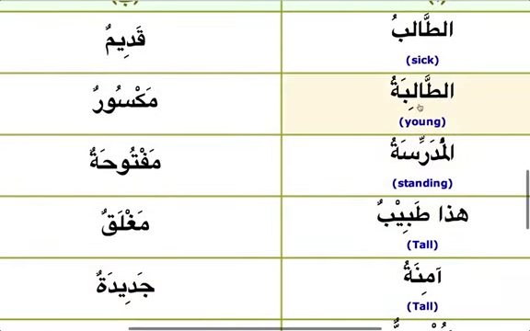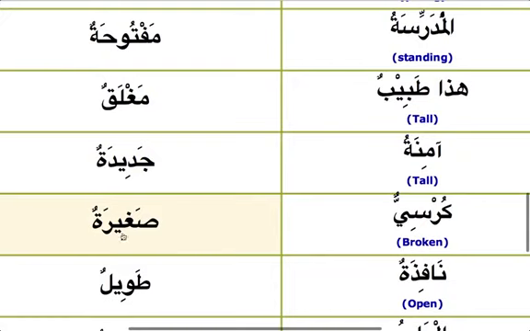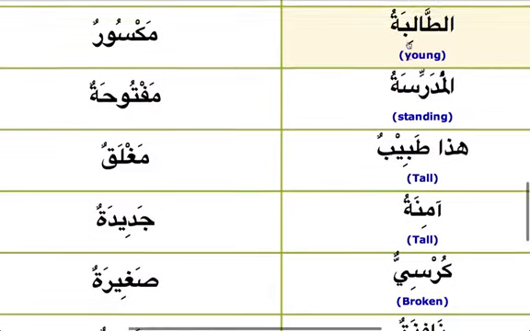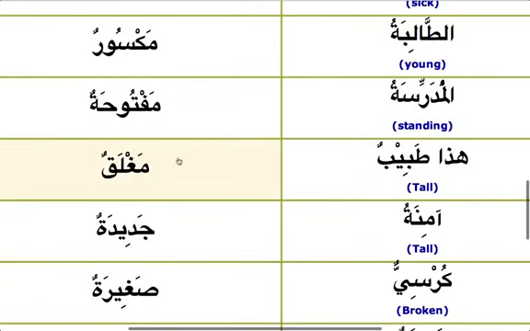But if you look here, at-talibatu, with the Ta Marbuta, we're talking about a female. So we are giving news that she is young. How do we say it? We say saghiratun. We don't say saghirun, we say saghiratun. So the news has to match the gender. If you're talking about a male, then you give news which is appropriate. If you're talking about a female, we give news which is appropriate.